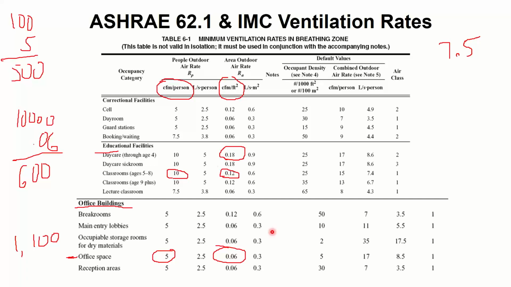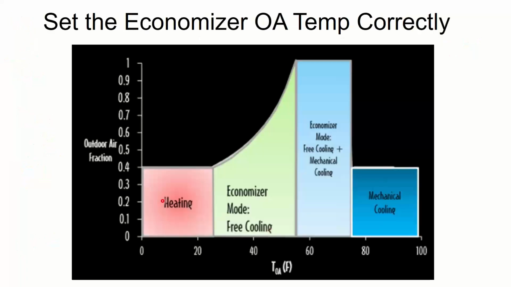So if you have an office building, it's open from 6 a.m. to 6 p.m. At 6 p.m., you shut the ventilation system off. If you got 2 people in there cleaning, it doesn't count. They don't count against that. It's still unoccupied. There's enough volume of air that we have enough dilution for those 2 people because the other 100 people are not there. But you don't have to ventilate in the unoccupied hours. So this chart doesn't even show that. This is assuming occupied hours.